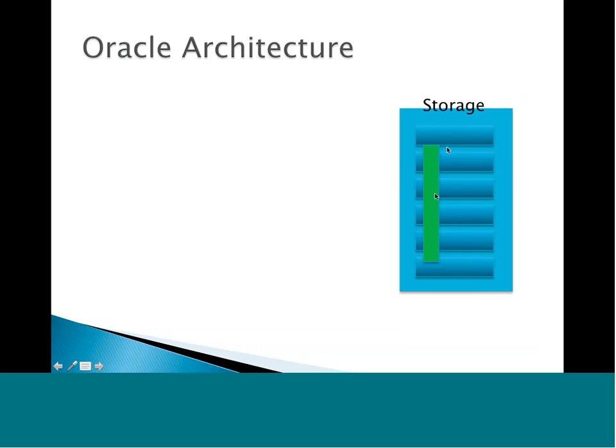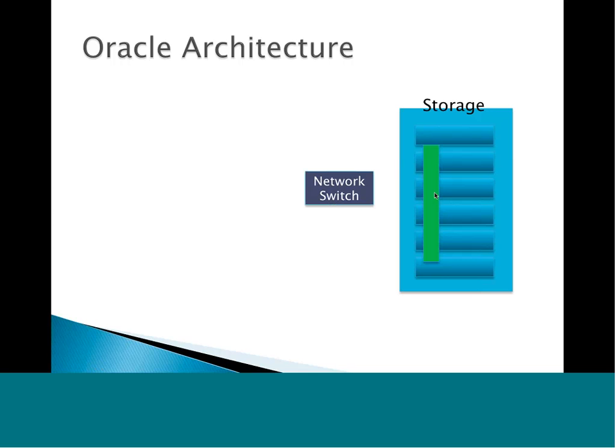So this is how we will actually set up your Oracle database. First, you will get the storage. So this is the storage rack, and these are hard disks, and the green rectangle on top is a storage mount point that is created as a pool to mount it onto one of your clustered databases.